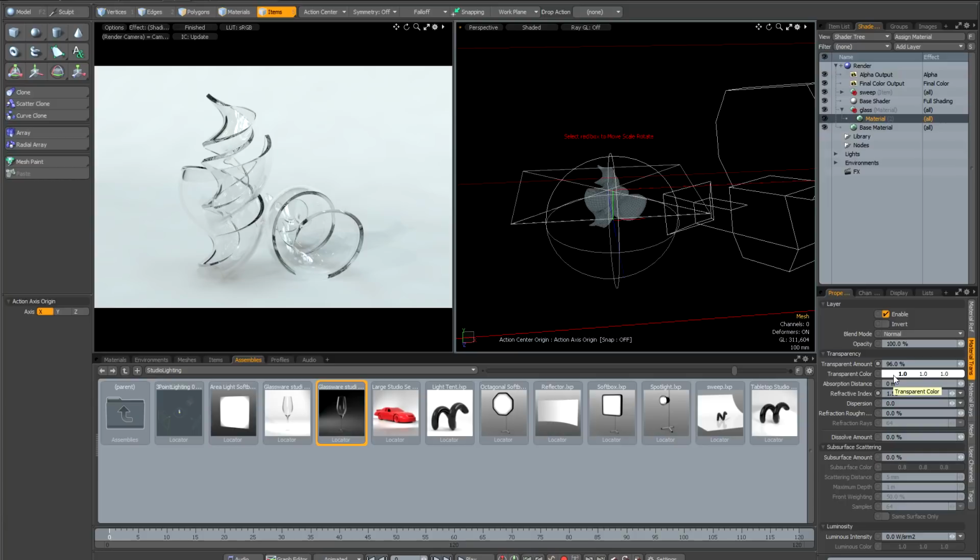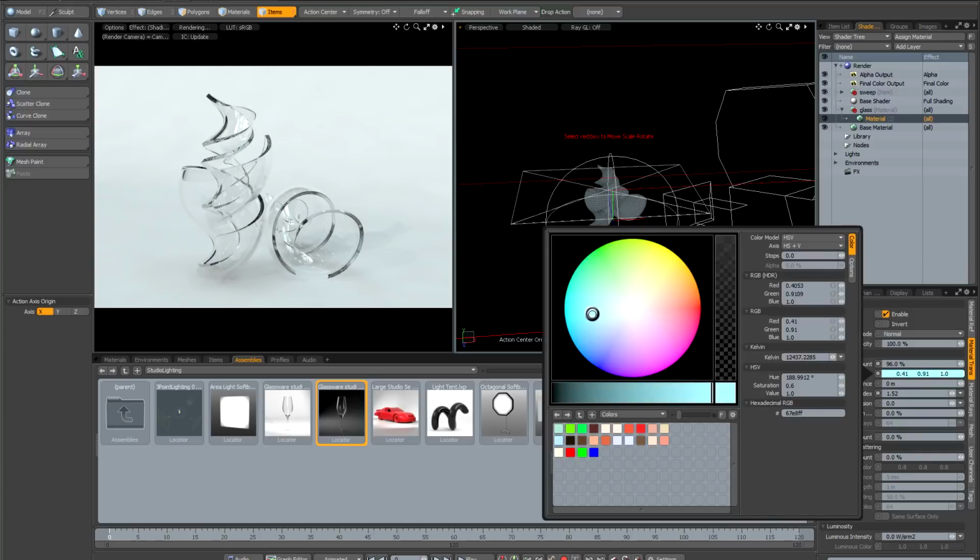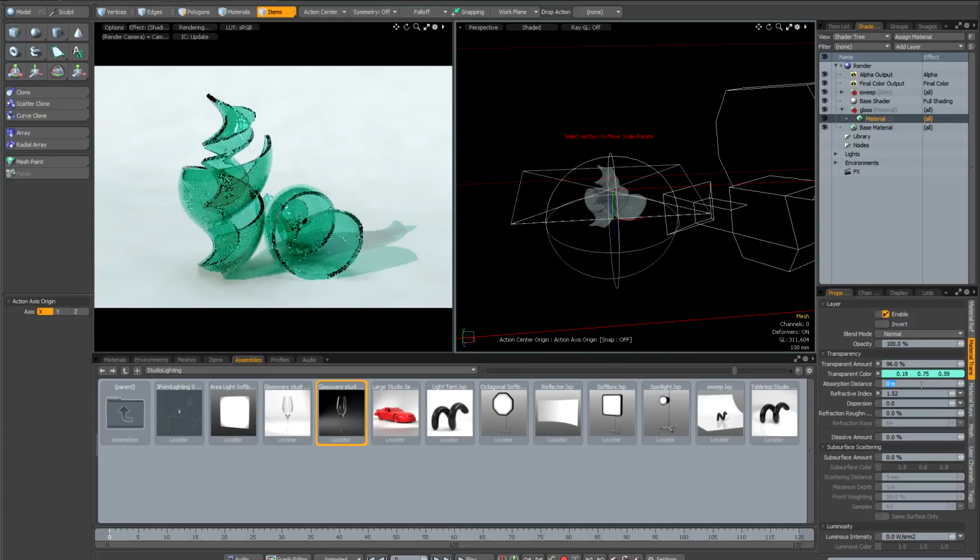It's not actually the method that I usually use because in actual fact, using absorption distance in Modo does cause a couple of problems, which I'm going to demonstrate, but let's just go through the motions. If I set a sort of greenish blue transparent color, make it a little bit darker, something kind of like that. You can see my glass turns very green, but that's because I've got the absorption distance set to 0. So let's set it to something like 2 meters, and you can see that now the greenish color is only found on the edges and in the shadow. The actual main body of the glass looks much clearer than it did a second ago.